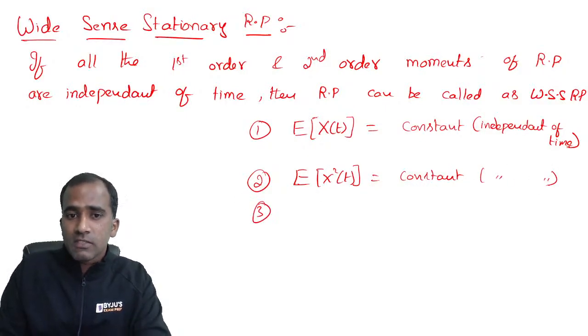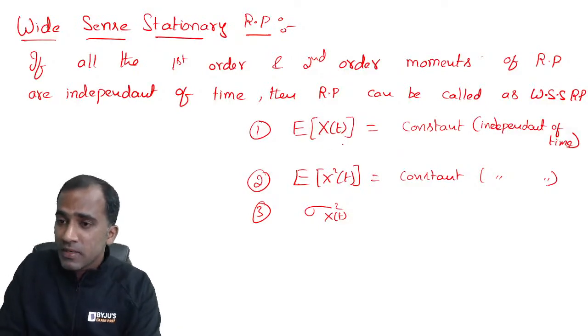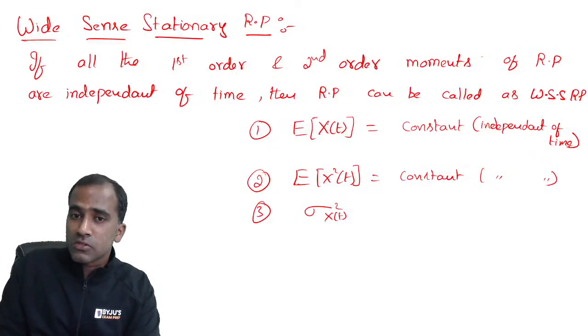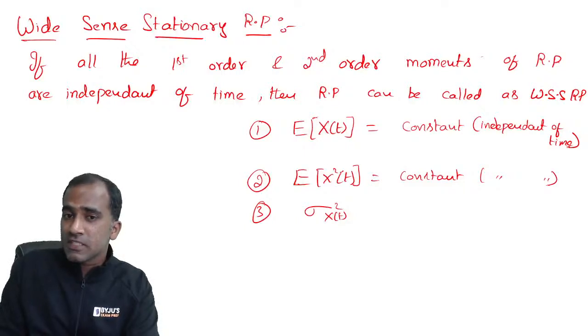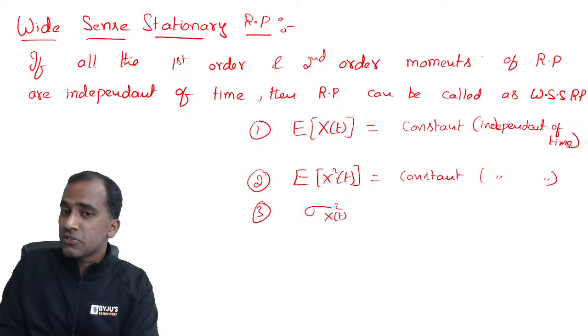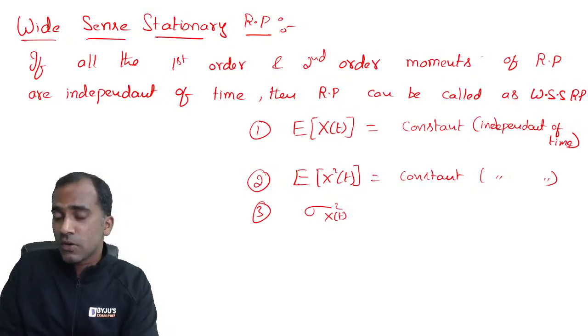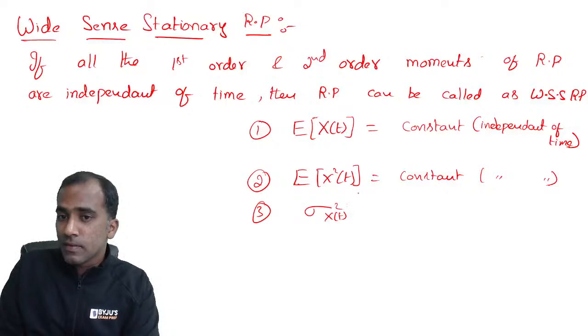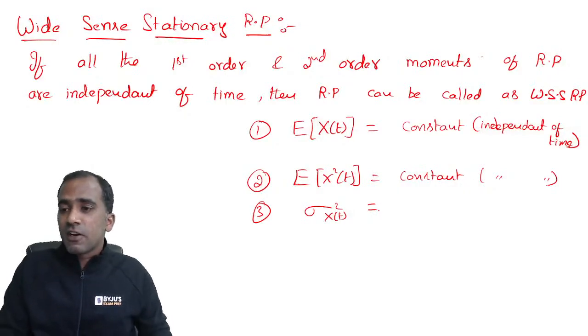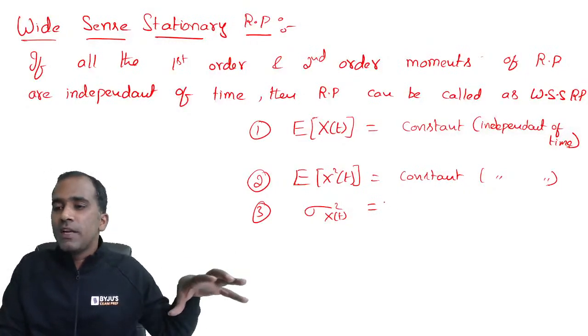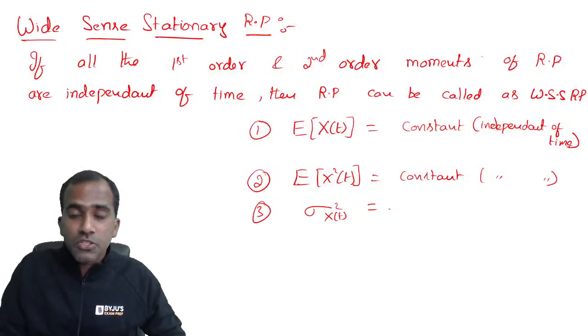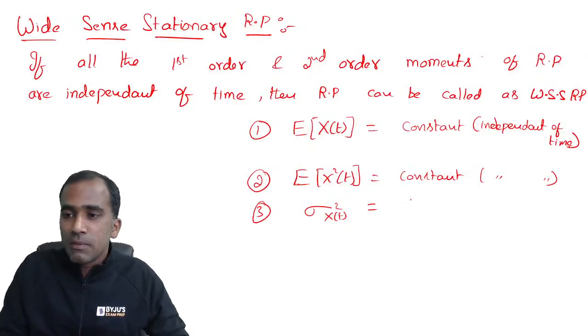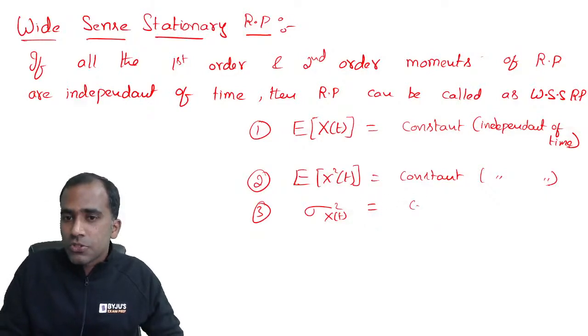Very good. There is one more second order moment, which is variance. So don't get confused here. For random variable, whatever moments, same moments we are talking for random process also. Instead of expectation of x square, sigma x square, I am using expectation of x of t, expectation of x square of t, sigma x square of x of t square. So whatever discussion we have done for random variable, most of it is valid for random process. So if you have understood random variables clearly, random process will be a cakewalk. So this also should be a constant.